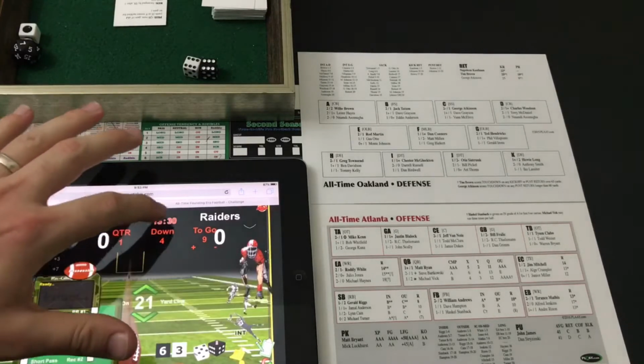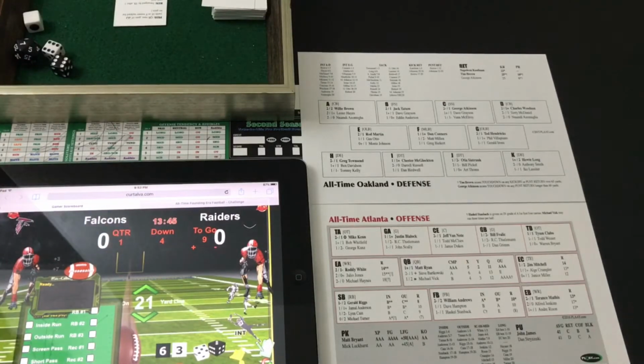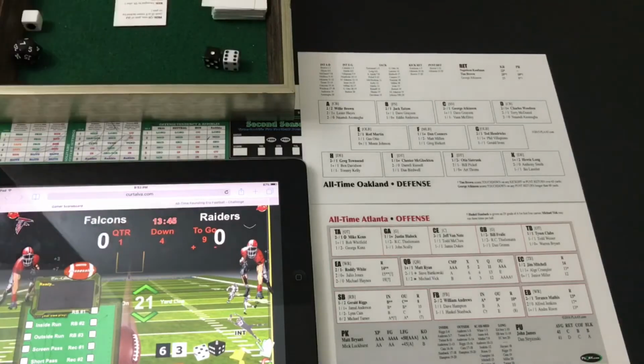So there you have it, guys. Incomplete pass there with 13:45. A really quick 4 downs there for him, and unfortunately, that'll bring up 4th down and 9 there for him. So we're just going to punt the ball away. No problems at all there. No quarrels there for us. So 16 for a routine punt by, let's see here, John James. So 16 is a punt by John James.